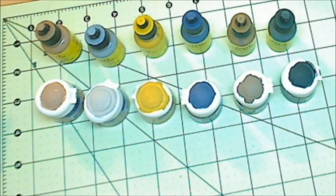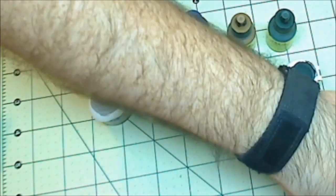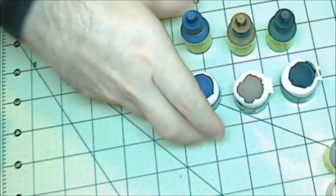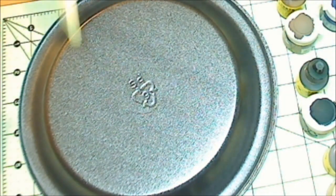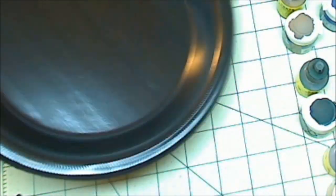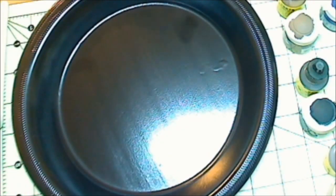Alright, I'm going to do a quick demonstration. If you've seen General Splat, you've probably seen him go over this slightly. I'm going to move the colors out of the way right now, and I'm going to use one of General Splat's handy dandy trademarks, a styrofoam plate. This one just happens to be black. I'm going to use the back of it. It's not quite as smooth as the inside. Actually, no, it's black, so what the hell, we'll try it and see how well the paints hold to it.